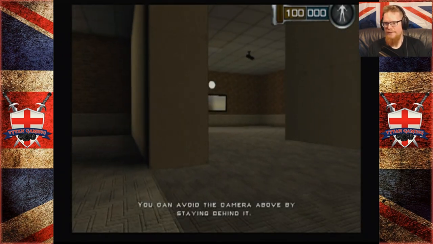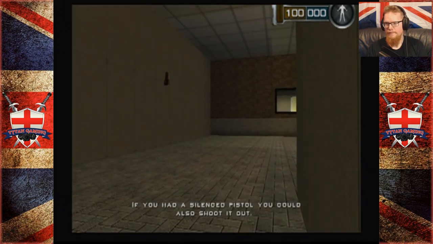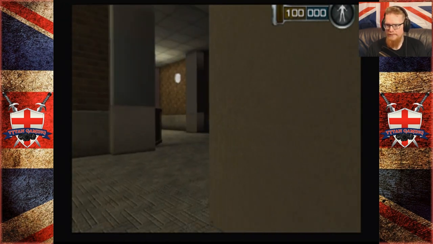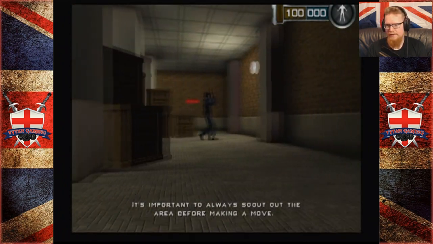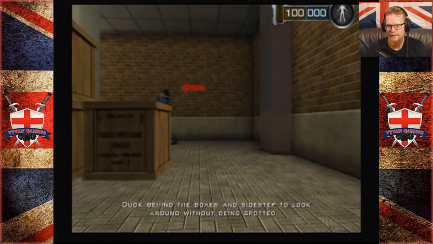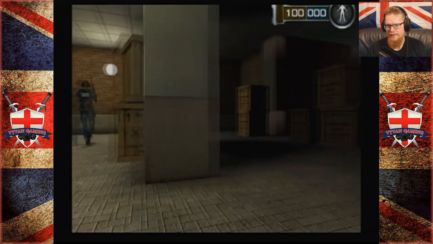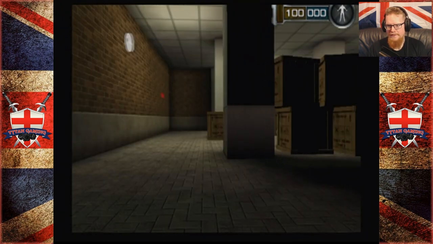You can properly avoid the camera above by staying behind it. If you had a silenced pistol, you could also shoot it. I'm actually surprised the camera didn't see us due to bullshit reasons. Yeah, you can sidestep like it's a boss. Always scout out the area before. You can actually sidestep, duck behind the boxes, and sidestep to look around without being spotted. It's quicker than we can actually move forward, so actually quicker to go that way. Right now, it hasn't mentioned.